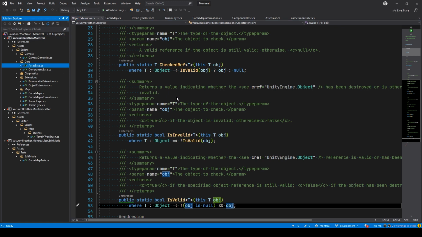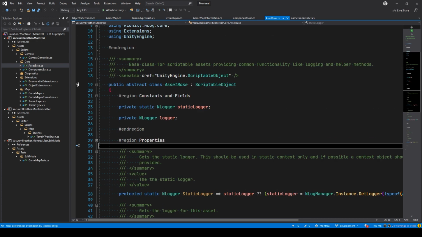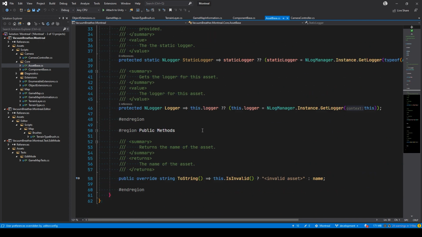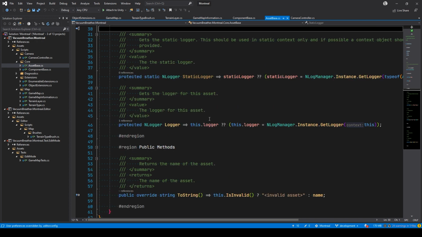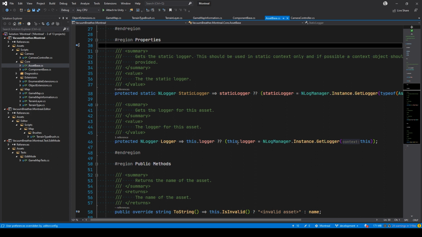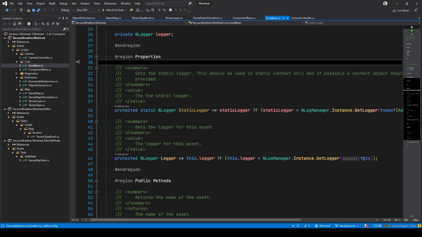Then we have base classes, both for scriptable objects and for components, MonoBehaviours, in which I just use the NLog package. I have my static logger in case I need it in a static context, or the actual logger, which gets the context of the actual instance.